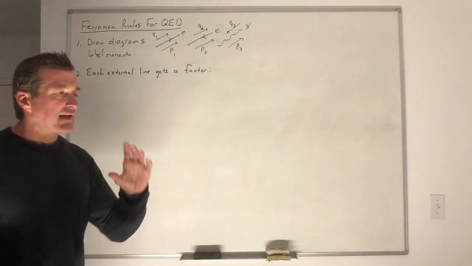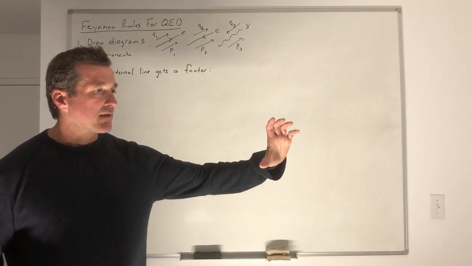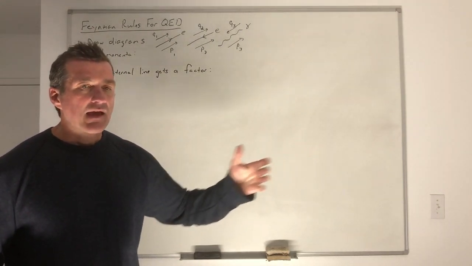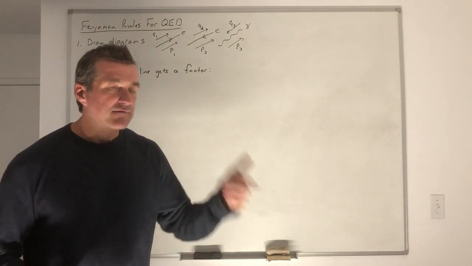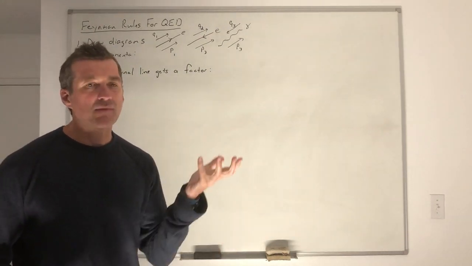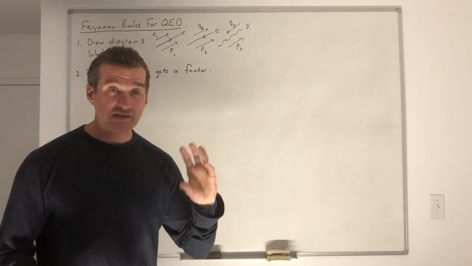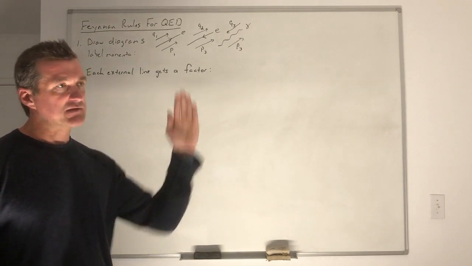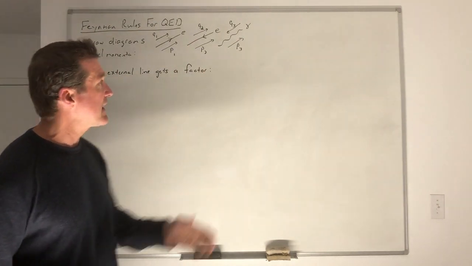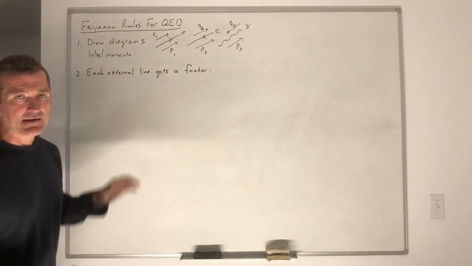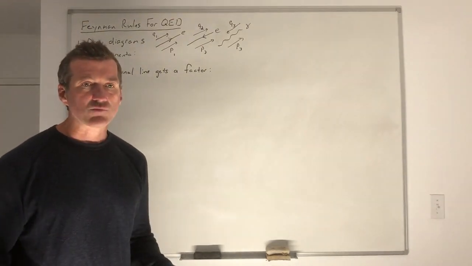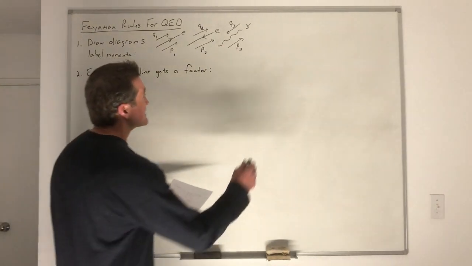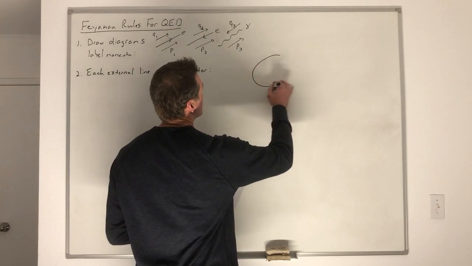And as such, if you know their momentum and you know their mass, you know everything there is to know about their dynamics. However, if you have spinors and you have vectors, these also have intrinsic angular momentum, or spin. And it turns out you have to say what that spin is doing. Is it spinning this way? Is it spinning this way? So that's what these factors are going to indicate for our external lines. What's the direction of their spin? Okay? And I'm just going to draw a nice picture here to show you how this works.